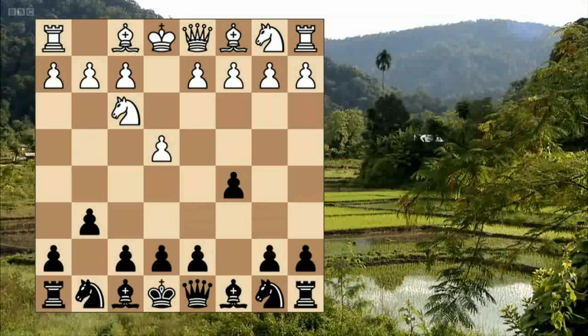If you know anything about this line, you will know that it has the awesome name of the hyper-accelerated dragon. One of the most awesome names in chess. But between you and I, all it really is, is the English opening with reverse colours, and we play it in exactly the same way, although we are a tempo down.